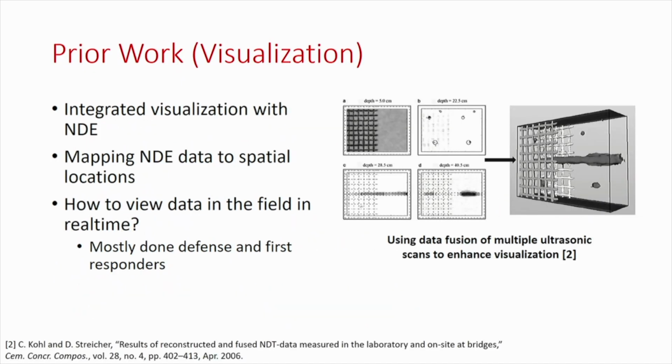Some prior work in visualization, I showed this image here before. Basically, what's done here, you have some sort of NDE method. You inspect your bridge or a specimen with it, and usually it's in the form of a signal or just a number, and you map this number onto a spatial location of the bridge. If your NDE method is advanced enough, it would allow you to pick different depths of that specimen and map that out. And if you have different depths, you can now create a 3D model just by putting all these different depths together and connecting them, which leads to this 3D model here with the defects, rebars, and everything showing.